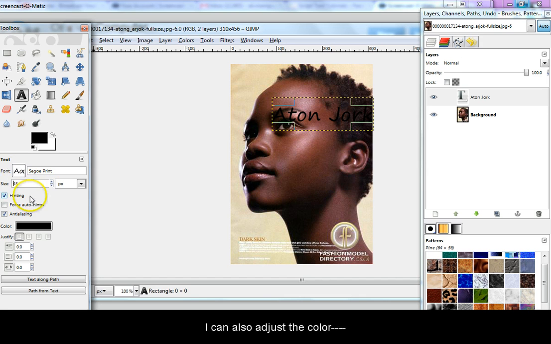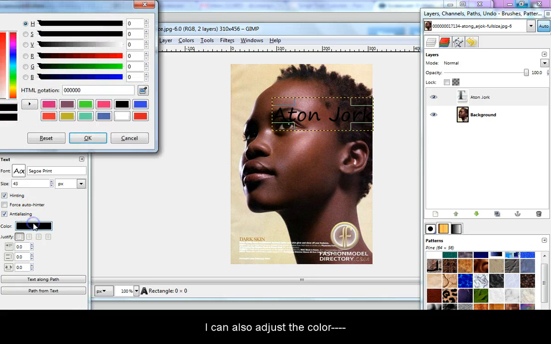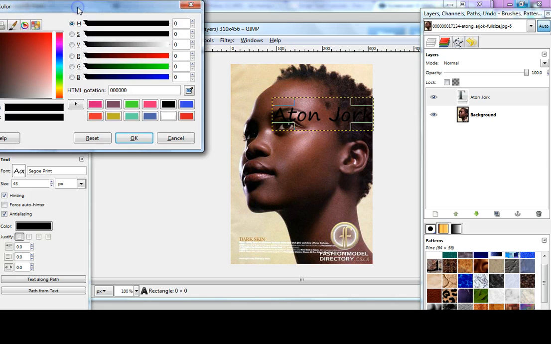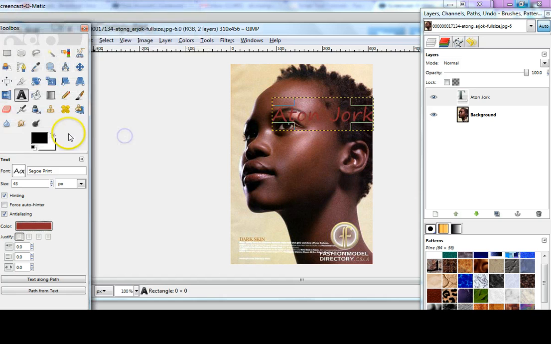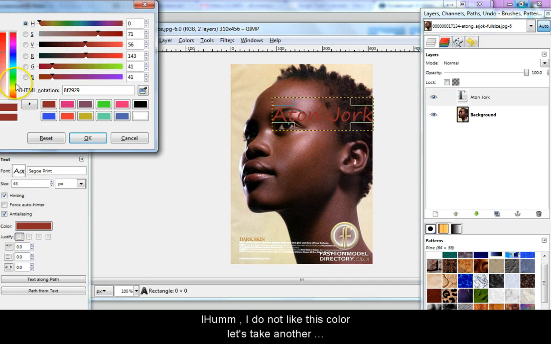I can also adjust the color. I do not like this color. Let's take another one. This one looks better.